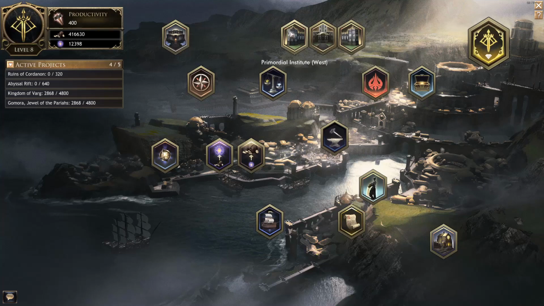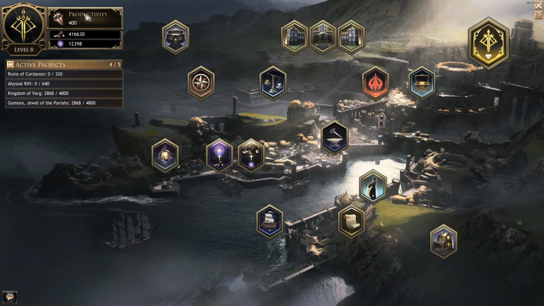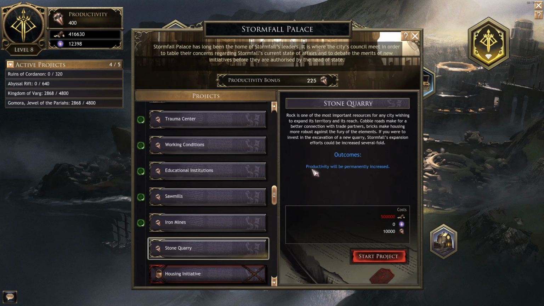But what's really interesting about this is this third resource here is called Productivity. And the way that you get this basically is by just completing maps that I showed you with the expeditions. You can become more efficient with your productivity. You can see I have a base productivity of 400. This is my palace right here. It's a level 8 palace. And you can level it up and earn even more base productivity.